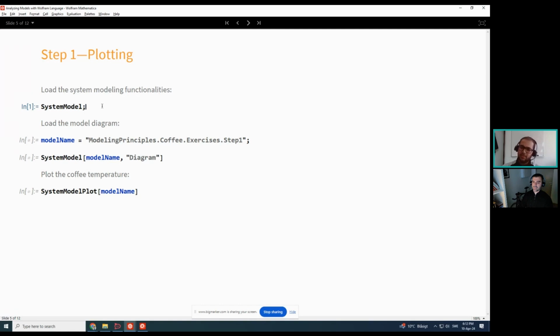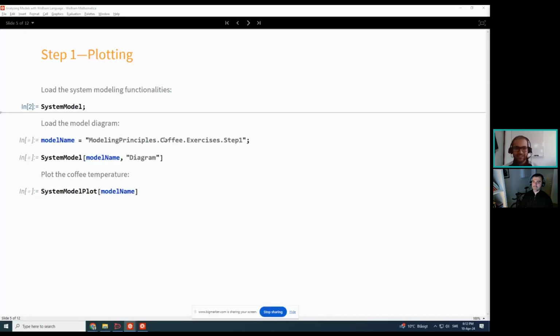So this step loads all those functions. To be clear, you don't need to run this function. Whenever you load any function that relates to the connection between Mathematica and System Modeler, this function is automatically run. But I typically do it to keep the process sequential and start fresh. So first I evaluate this.